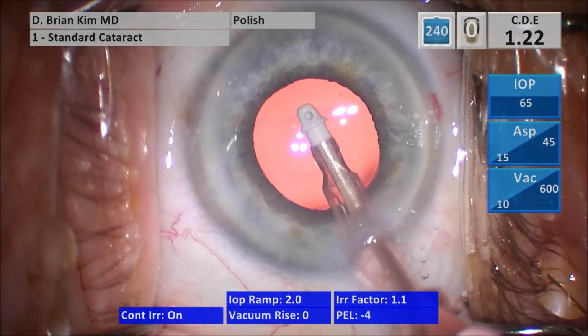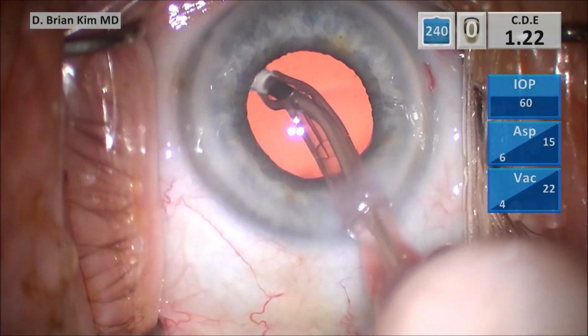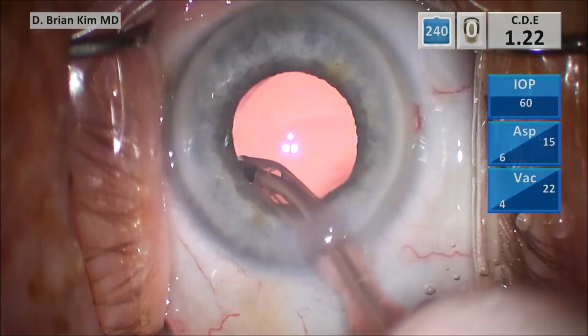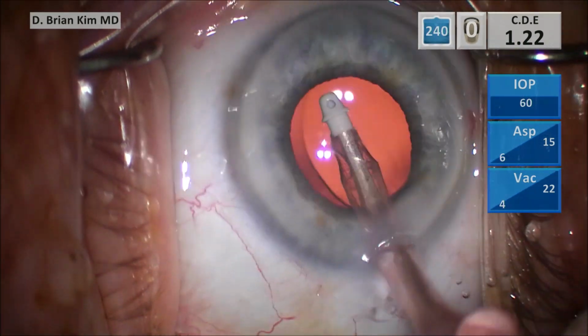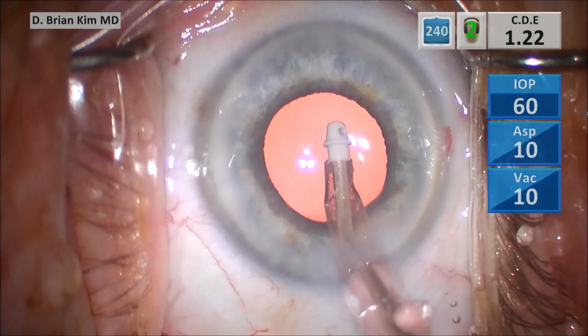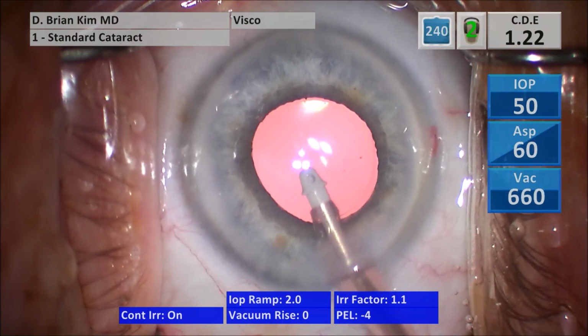I'm polishing under the rhexis edge, turning the lens haptics. Switch to visco mode, removing all the viscoelastic from the anterior chamber here, and then I'll hydrate my incision.